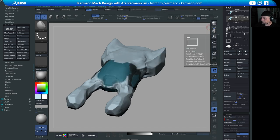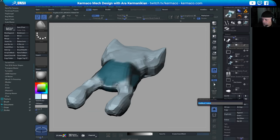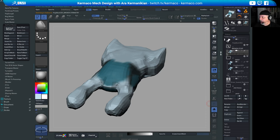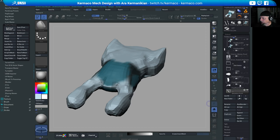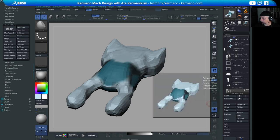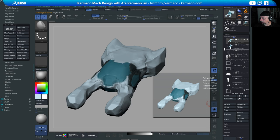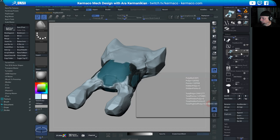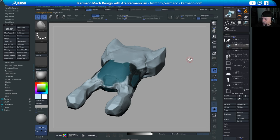So now I can create another folder here, call it broken stuff. And I can just keep broken stuff in there. I'll just move it all the way to the bottom. So if there's stuff I don't need, I'll move it there. And so this part I don't need anymore. I'll just move it to the broken stuff folder for now. And then we have our model, but we don't need it to be in a folder, so I'm just going to delete the folder. And we're back to where we started.